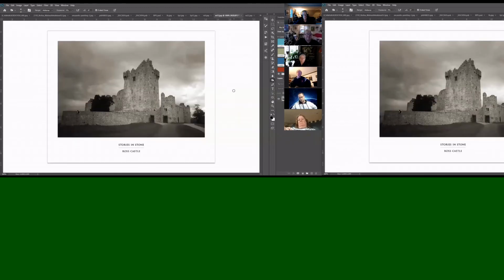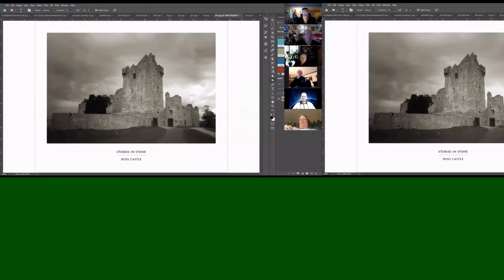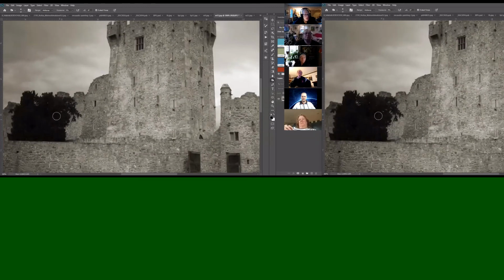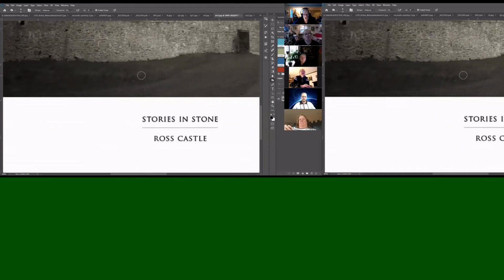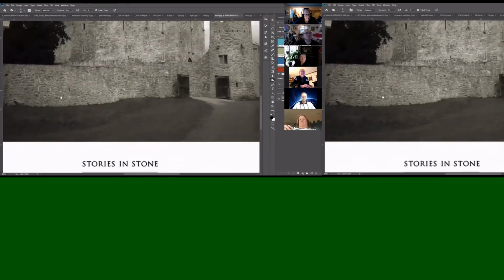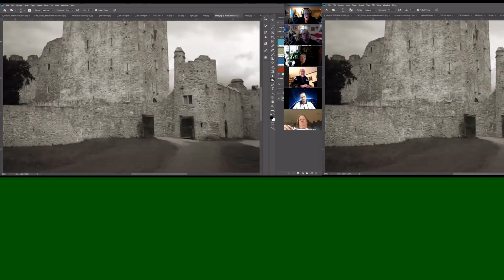This is a pretty straight photograph. Oh, I've been there. I love that place. I did this one to remind you of a trip not taken this summer. But if you'll notice, the grass, and I'll make this larger, these trees are not sharp. This grass is not sharp. Some of the stones are a bit blurry. You're getting some sharpness up in the windows or the slits in the castle.